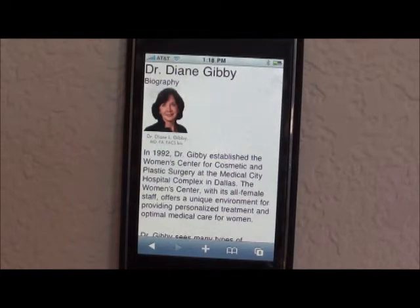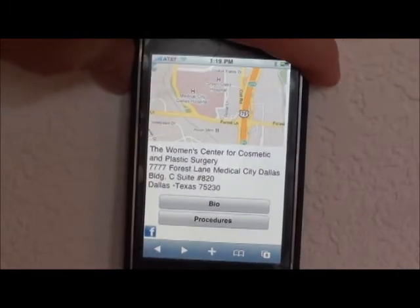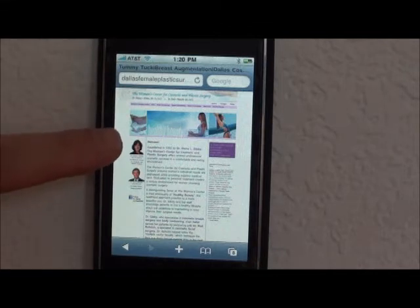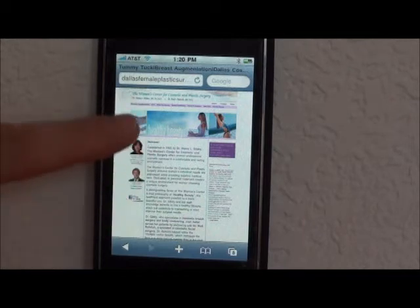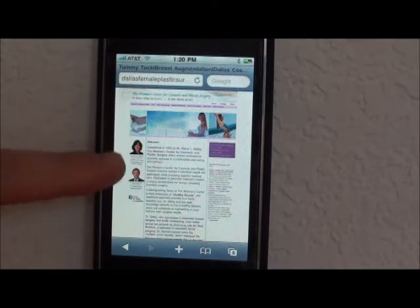Now, to show you what this looked like before we made a mobile website for her, let me show you what she had before we created a mobile website for her. Okay, now this is what her website would look like if they did not have a specific mobile version of their website online. So, you know what? I mean, look at my finger. Do you think I can read this text? I mean, this is her full website like you see on your desktop computer. I cannot read this, okay? It is absolutely impossible for me to read this. So, there is one reason for you right there to understand why you need a mobile website. Because this website is pretty much unusable for me on a mobile phone. It looks great on a desktop version, but it's unusable.